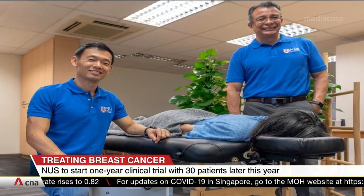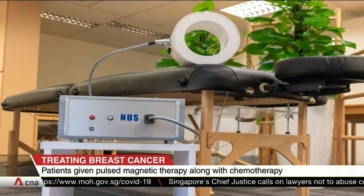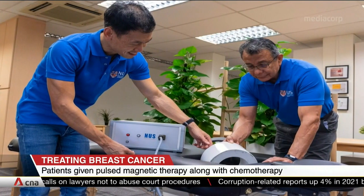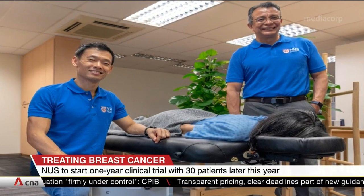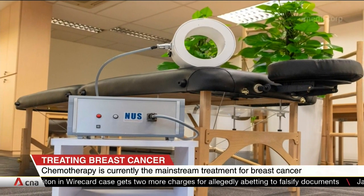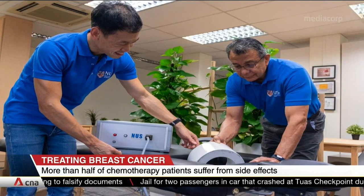If this goes successfully, we're going to extend that time to one hour and see if there are no contraindications. The fields themselves are about 3 millitesla — to translate that into terms we can identify with, it's about the field generated from a hard disk in operation. If you have a computer in front of you, it's the field that comes off your laptop. The difference is how it's delivered — that's the technology behind this platform. The way it's delivered to the cancer is very effective at slowing and forestalling its growth without any implications onto healthy tissues. It's the cancer that basically succumbs to the treatment.